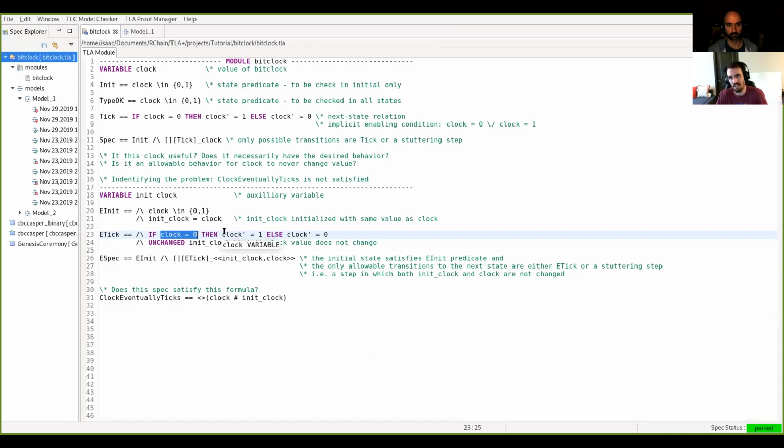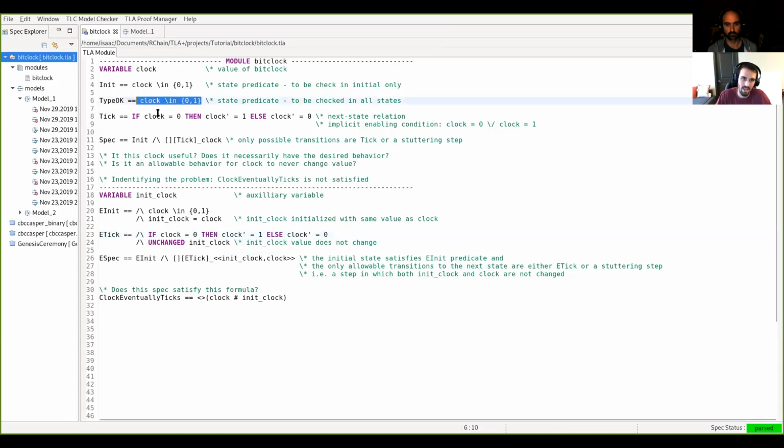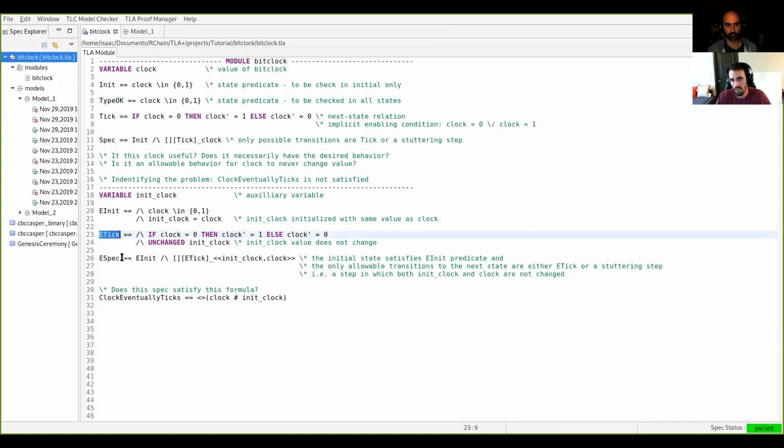In any state, it's always enabled because clock can only take the value 0 or 1, and we're checking that every single time, right? We're checking that TypeOK is satisfied. We know this is always the case. So basically, point is ETIC is always enabled. And so then, since ETIC is always enabled, if I impose weak fairness on the ETIC transition, what it's going to say is if the ETIC transition is always enabled, which it is, then an ETIC step must happen.